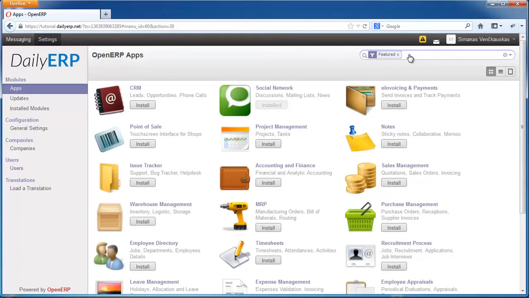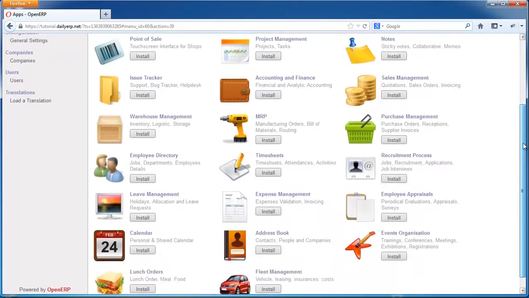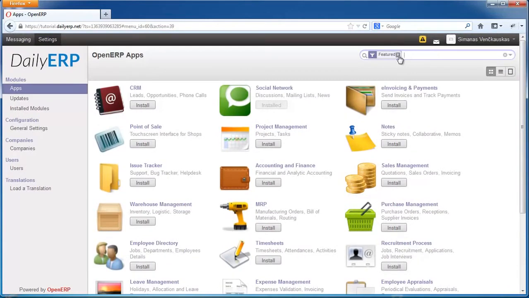So what you see now here is that a filter is enabled. Here it says featured. It means that we are seeing now only those applications which are featured.